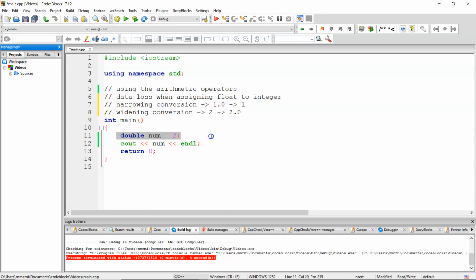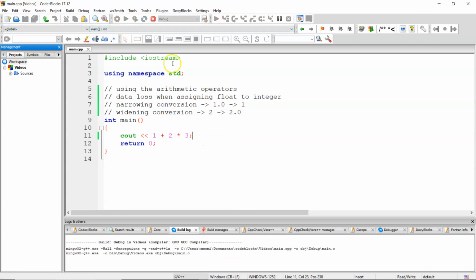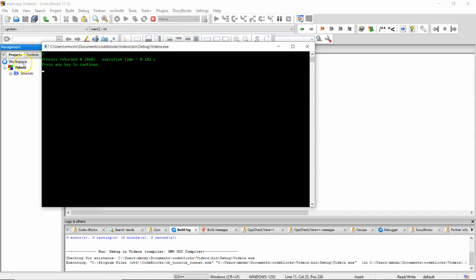Now let's move on. We've already talked about, in the last chapter, the arithmetic operators: addition, subtraction, multiplication, division, and modulo. What I want to show you instead is what happens when we do some types of arithmetic. So I'm going to do this almost like using a scratch pad. You might think that the output of this is going to be 9, because it's going to add 1 to 2 and then multiply by 3. But as you'll see, when we run the code, it actually turns out to be 7.